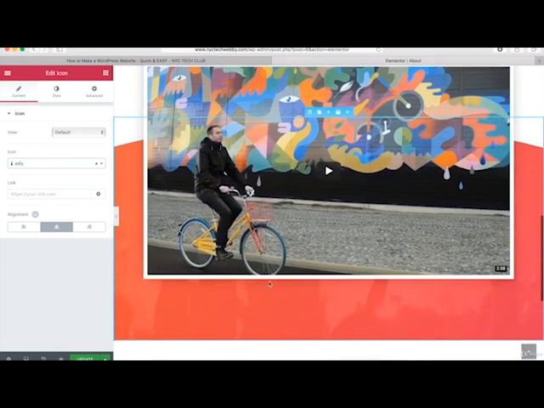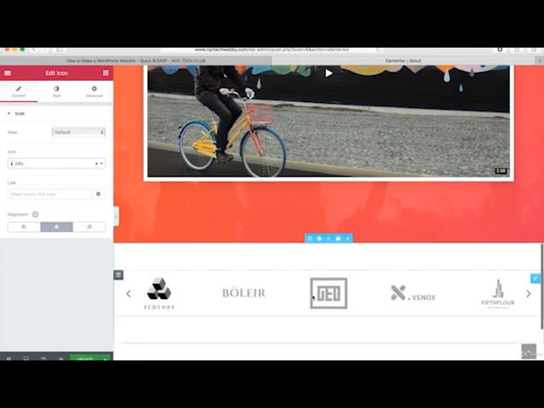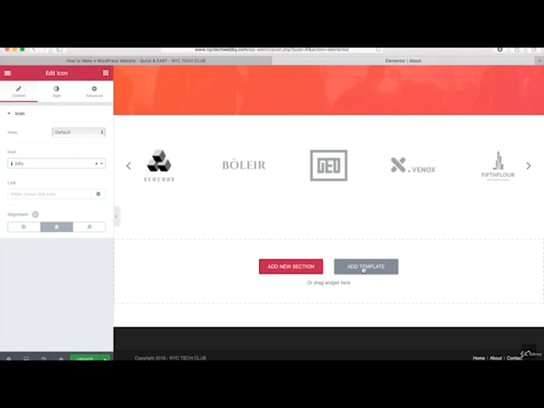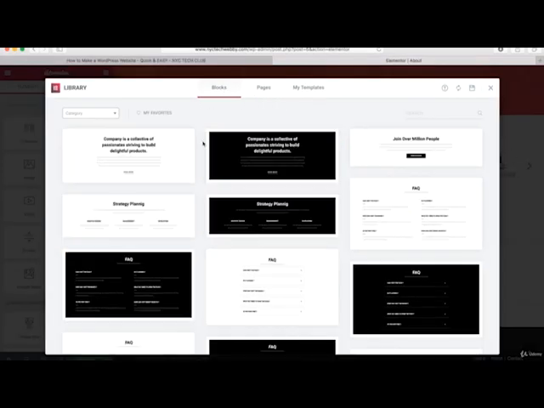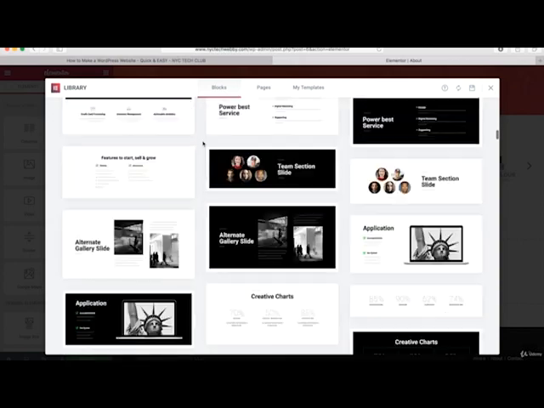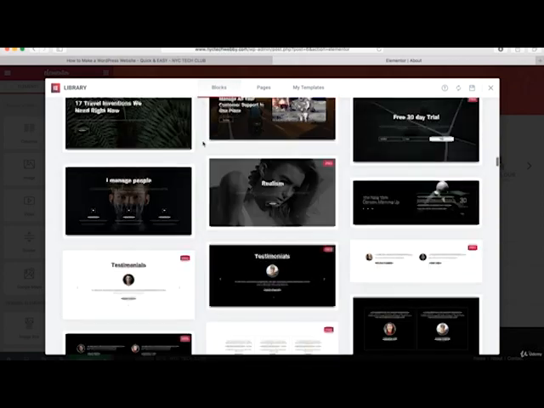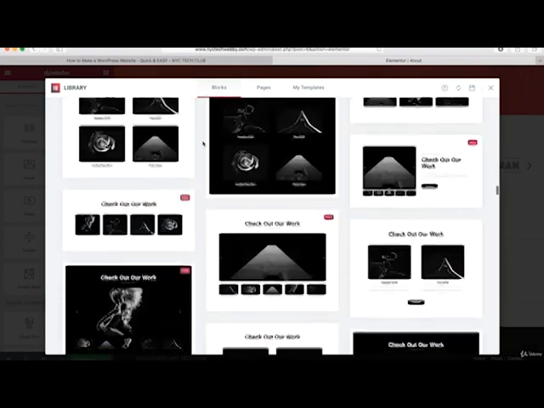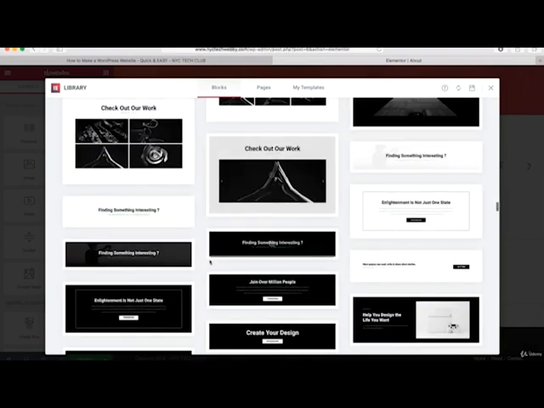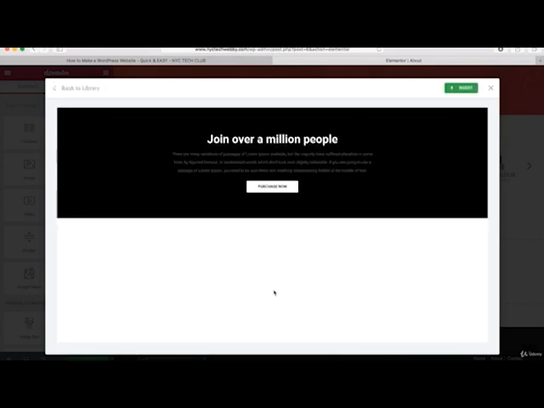If you want to add some additional sections, you can always come down to the bottom and click on Add Template. And again, you can go to the Blocks tab, and you should see all of these pre-made blocks, and you can just find the one that you want to add to your WordPress page that you're making. And what I want to do is add a call to action to the bottom over here. So I'm going to find this one right here, and I can click to check it out.